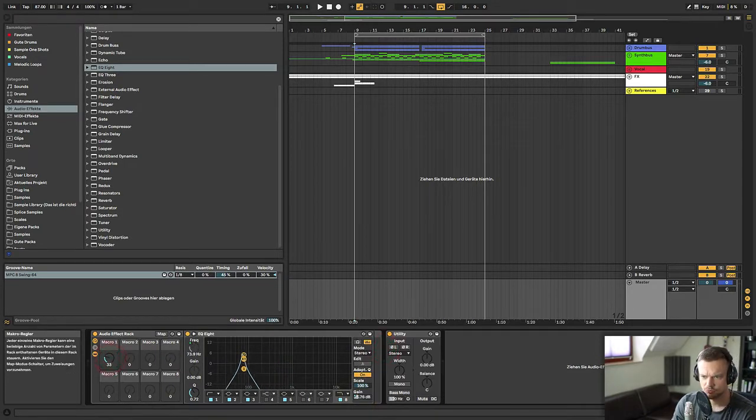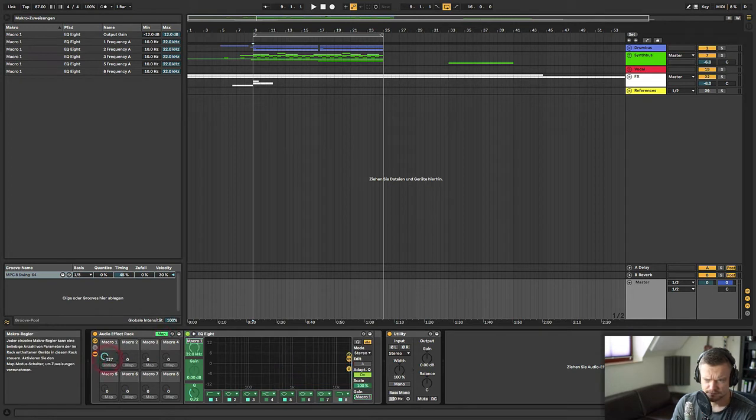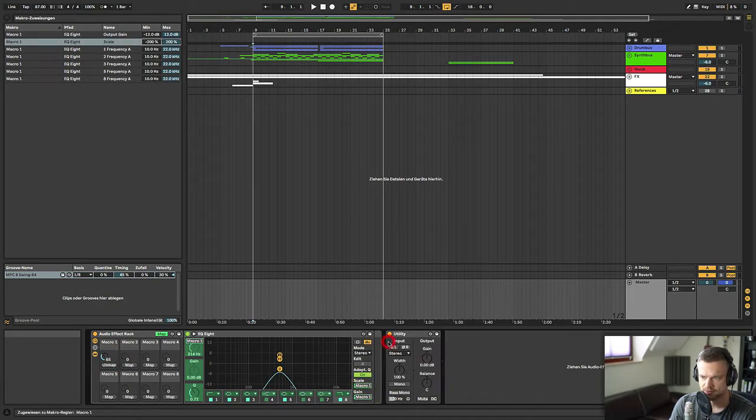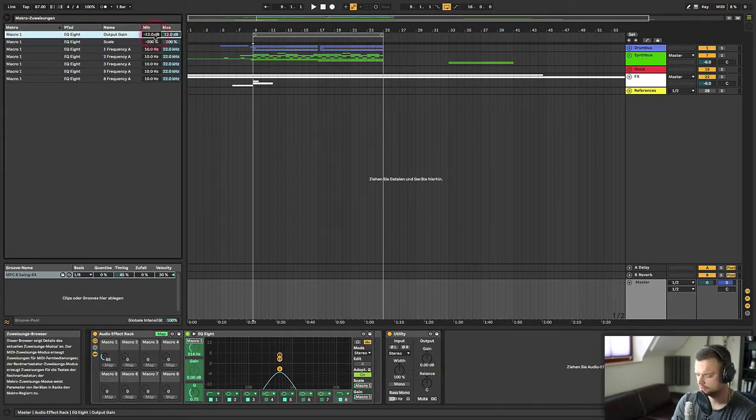And now we can move the whole bands with just one knob. We want to have the telephone EQ activated at 127% and then decrease its effect by pulling down this knob. So we need to assign the scale to the macro 1 as well. And what we do now is we map the macro in the correct way.